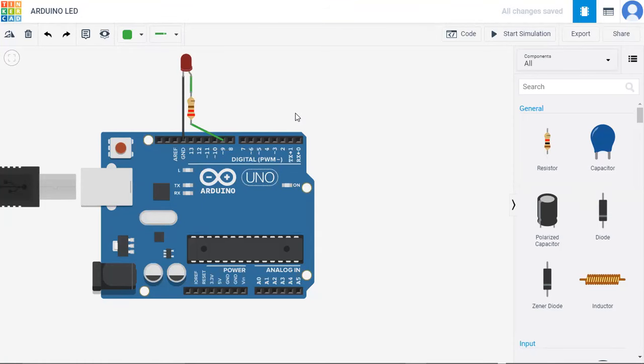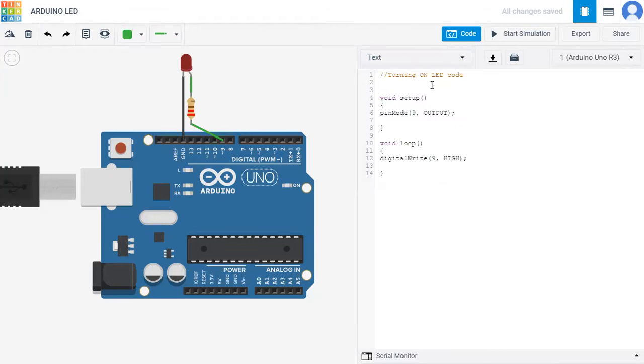For this tutorial on activating an LED using an Arduino, we have our components: an LED connected to a 220 ohm resistor connected to an Arduino board. We will be using digital pin 9 to turn on an LED. These are the digital pins and these are the analog pins. Now, we have to create the code that will allow us to turn on the LED.